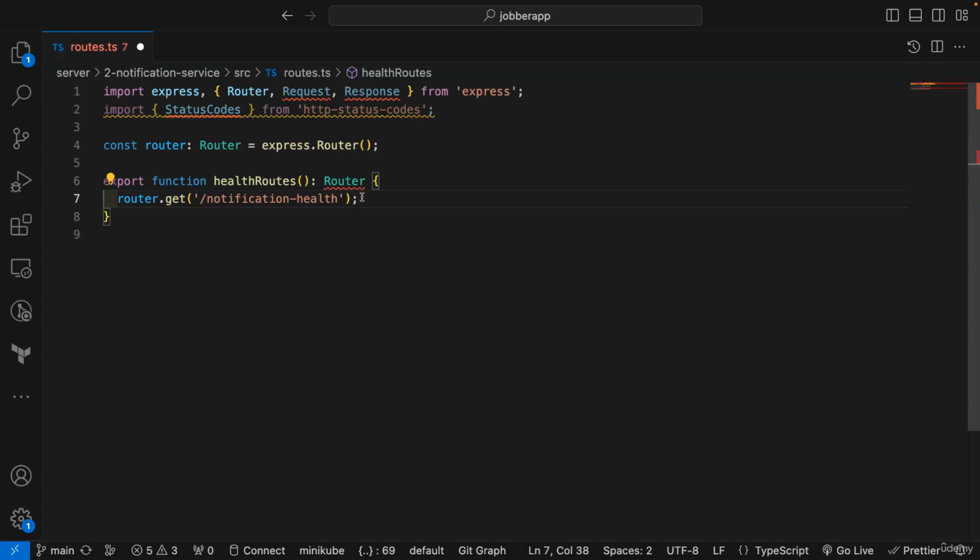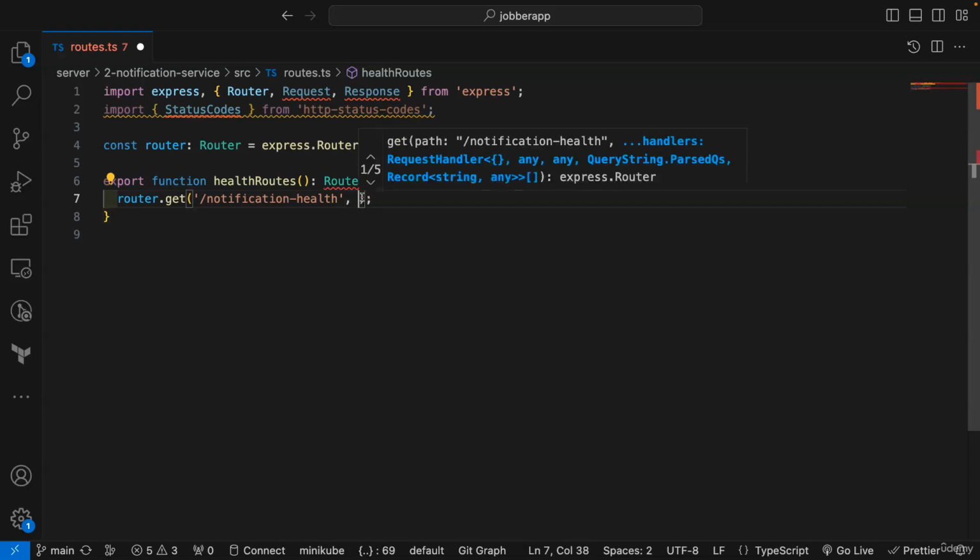Okay, because it doesn't make any sense for a health route. You want to check the health of your service and then you are adding JWT token to it, or you're passing it through API gateway. Okay, so the health routes are the only routes that will not pass through the API gateway. Okay, so the health routes, we are going to be able to access them from outside, and it's going to return either 200 or 500. Okay, so we're just going to use it to check the status of the service.